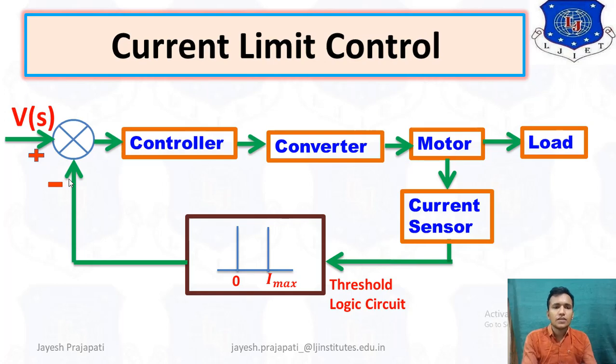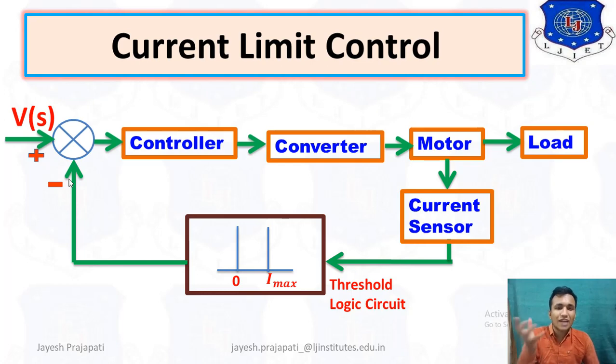In this figure, you can see the whole block diagram. During the transient operation, if the current exceeds the set maximum value, then the feedback loop becomes active and the current is forced below the set maximum value, which causes the feedback loop to become inactive again. If the current exceeds the maximum value again, it will again be brought below it by the feedback loop. So that is the main current limit control. It is used during starting, when the current fluctuates around the set maximum value.